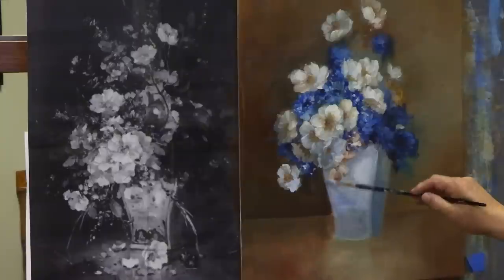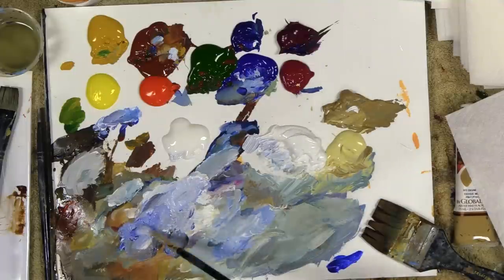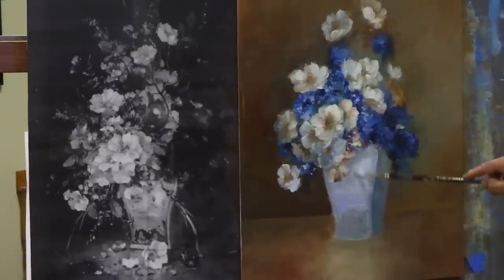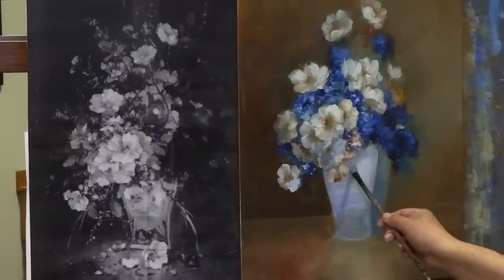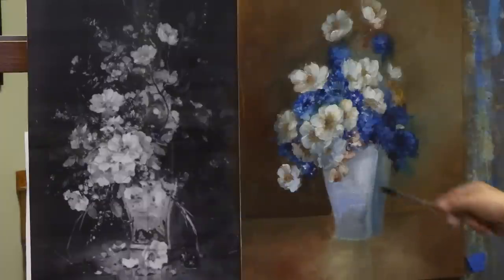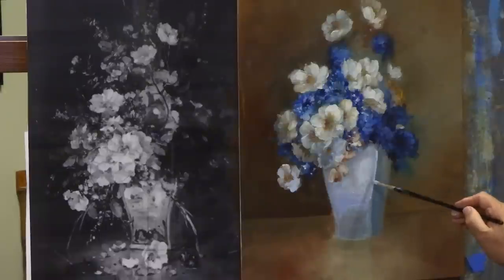You can do a little scumbling with this to break that just a bit here. Hold your brush slightly different and you get different looks. But I like to step way back when I'm using the bristle like this, and get that more casual expression of the edge. But see all of the beautiful look as we start to develop this vase now. And we'll do that light edge. Just drag this brush right down that edge there.